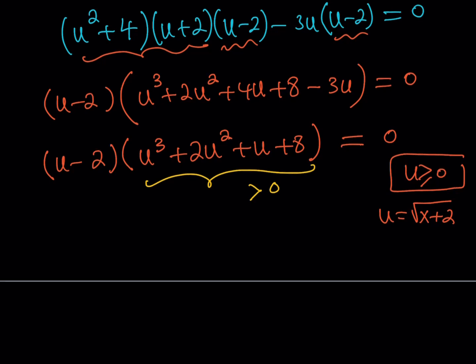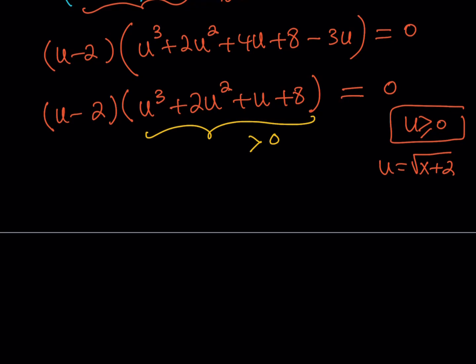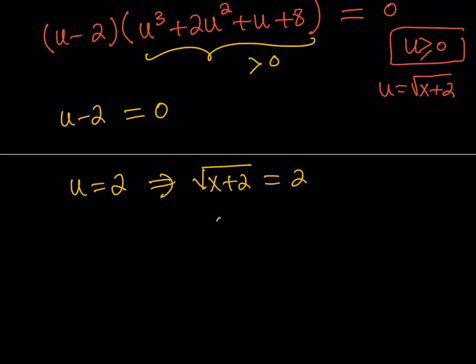So what is that supposed to mean? We don't really get any real solutions from there. So what we get is the only one that comes from u - 2 equals 0, which means u is equal to 2. But we said that u is the square root of x+2. So √(x+2) is equal to 2. If you square both sides, you get x+2 is equal to 4. And from here, you get x equals 2. So that's going to be the only real solution to our equation. And that's basically a good point to stop.